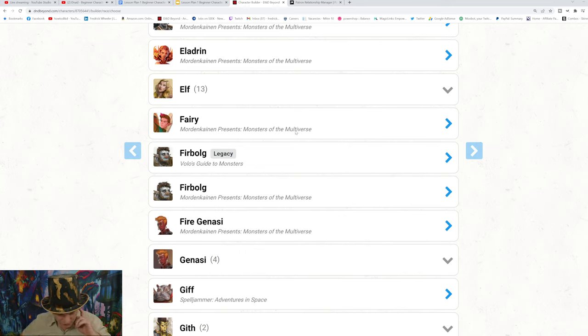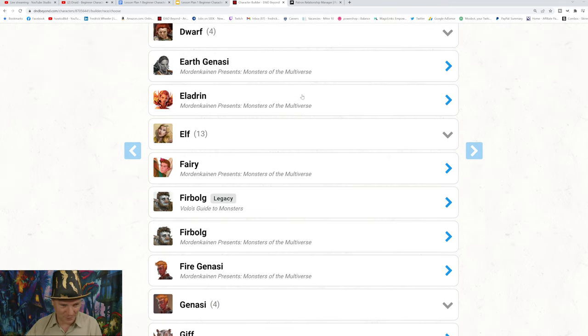inspiration followers, Earth Genasi. Okay, so Forrest, you are completely new to this. I know the others aren't, okay? Inspiration follows, I don't know if you've never made a Druid before. But at this point, I am going to shift our Fairy to the Eladrin, and go with Fairy as well.